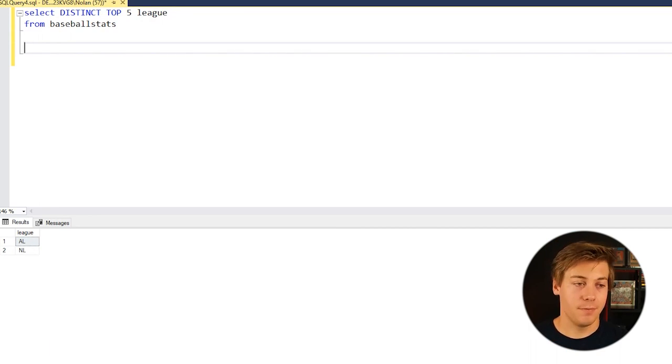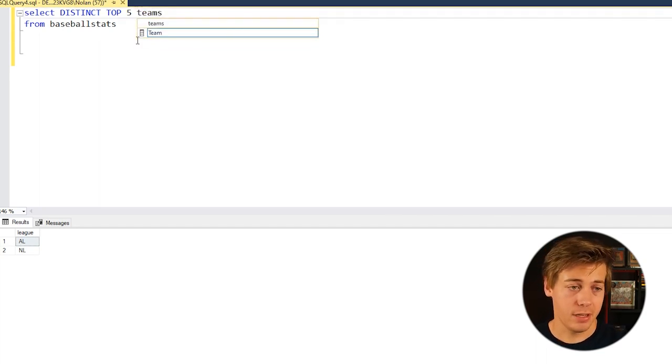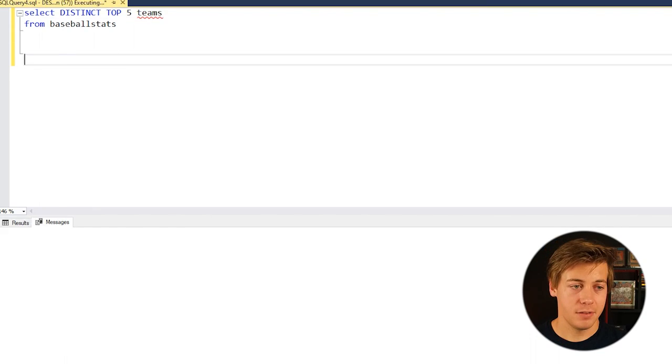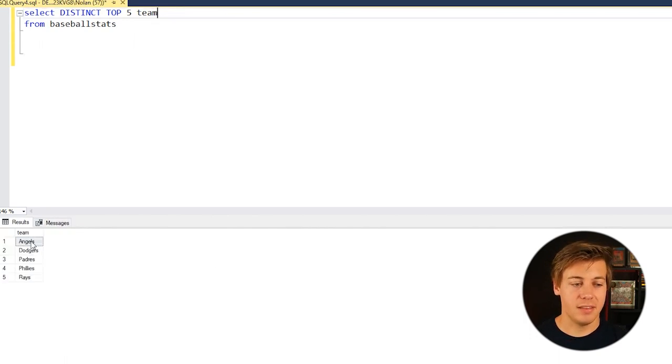So test this for an example. Let's say we're going to select distinct top 5 for the teams. Okay, let's put this over here for teams. And actually it's team, not teams. And you can see that these 5 show up. But this is not always ideal, because what is really considered a top 5 team, or what's considered a top 5 player, we really didn't define that.